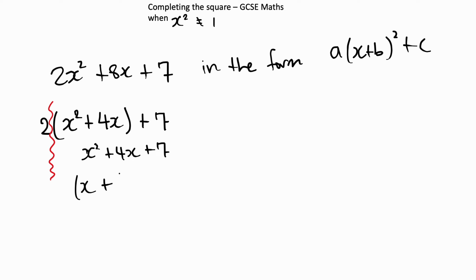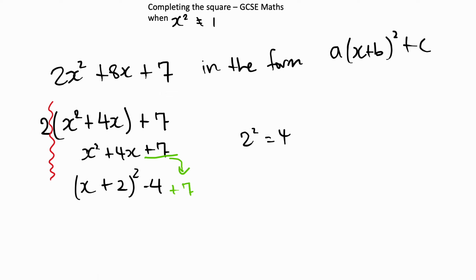For the x term, we divide the 4 by 2. If you don't know this original complete the square method, watch the previous video that I made on complete the square. So x plus 2, because 4 divides by 2 to give us 2. And the squared goes from here up to here. And of course we have our plus 2, so we're going to square it. 2 squared is 4. And remember, it's always a minus, so minus 4. And this 7 is going to have to carry on downwards, so it's going to become plus 7.